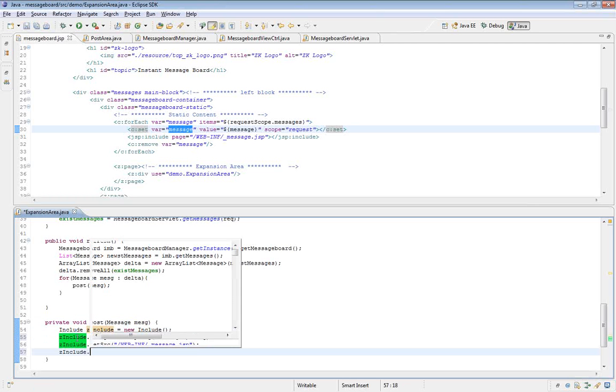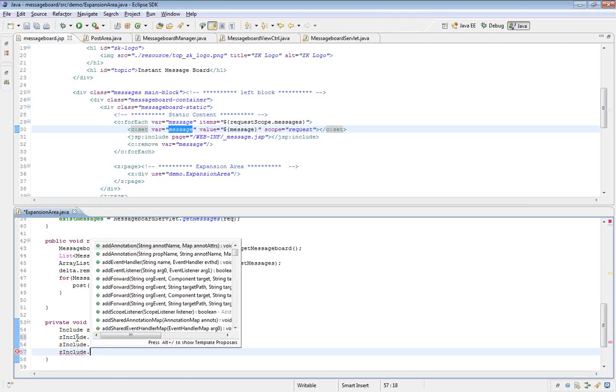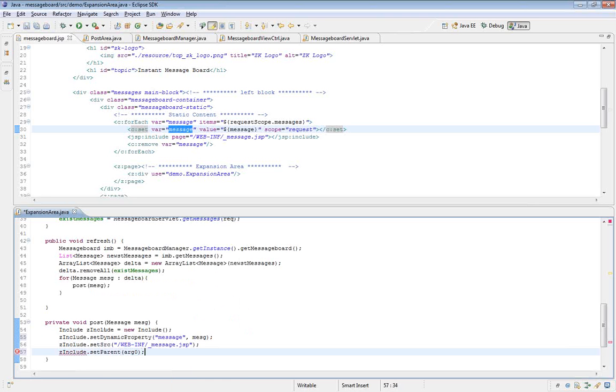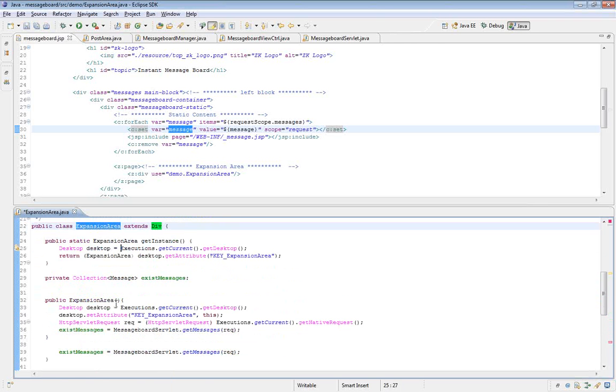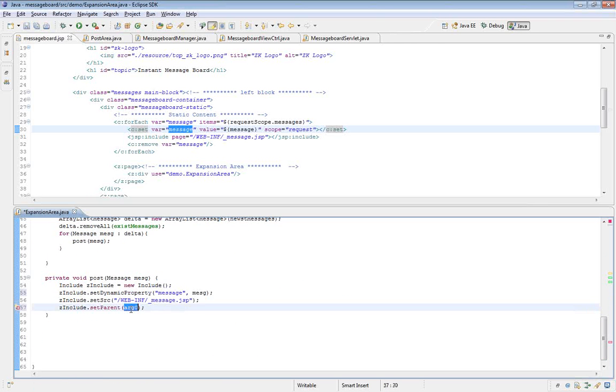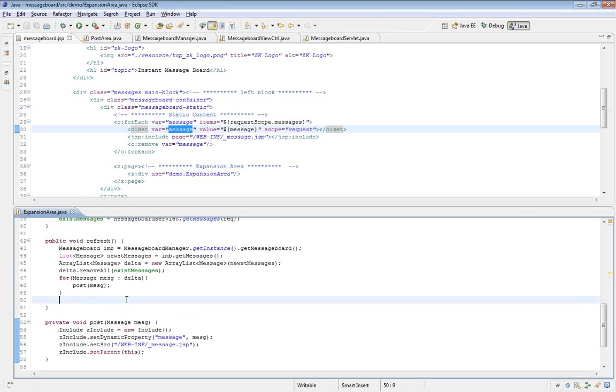And after this, I just ask this include to set parent. Don't forget this expansion area is also a div, so I can just ask it to append to this. Okay, so this is our post method.